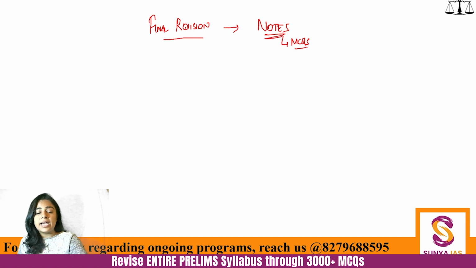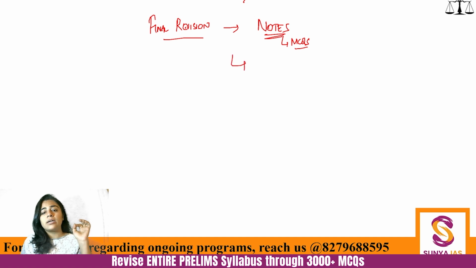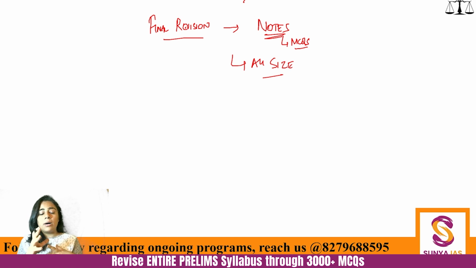How this course runs is that we solve the MCQs and side by side we make notes in such a manner that you can just simply go back to those notes and revise everything that you want to. You don't have to open M. Laxmikant again. You don't have to open any other book again. To make these kind of notes, you need to make them on A4 size sheets so that you can channelize them according to what you want to revise. Okay, don't make it on bound registers, make it on A4 size sheets.